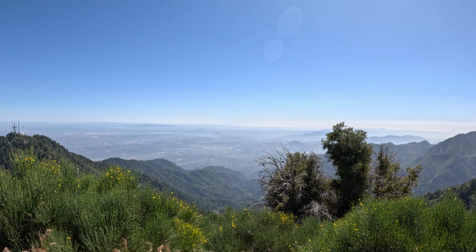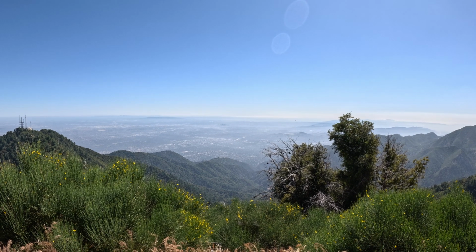As I said, the moisture from June gloom comes off the Pacific and sort of hovers around the basin here and stays for most of the day during June. So it's going to obstruct our view, but you're going to get a general sense of what an amazing overlook this is of the entire Los Angeles County area. So here we are, and actually just in front of us, if the camera will make it out, is downtown Los Angeles. It's easy to see with the eye. Let's see how it shows up on camera.